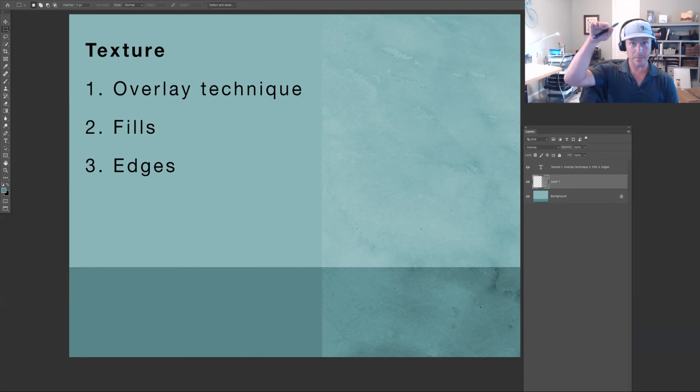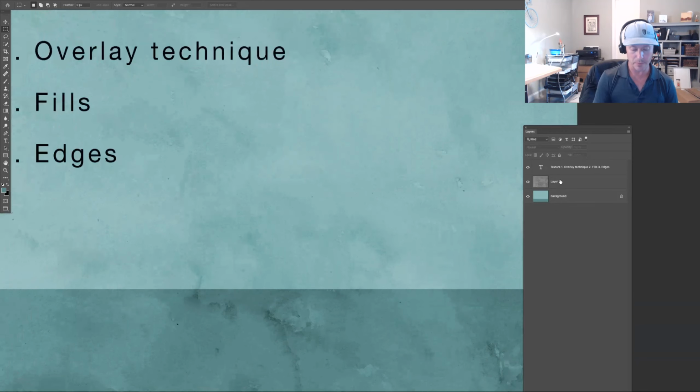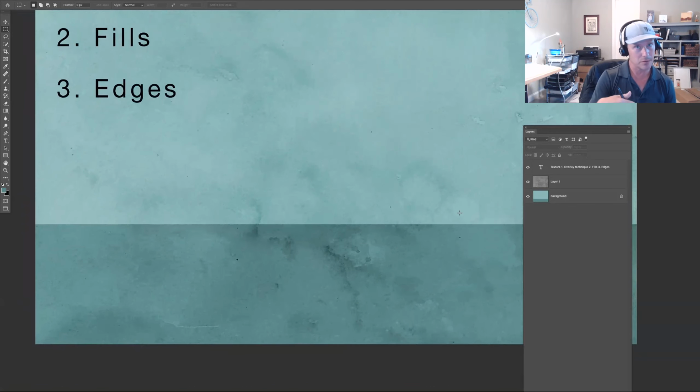Typically I always have a texture layer at the top of my layer stack, and that is doing a little bit of work. It's not doing all the work. So some of you guys might say, hey, wait, if I just do this, that looks good enough. There's questionable little areas of this when people just do this one step and they don't do anything else.